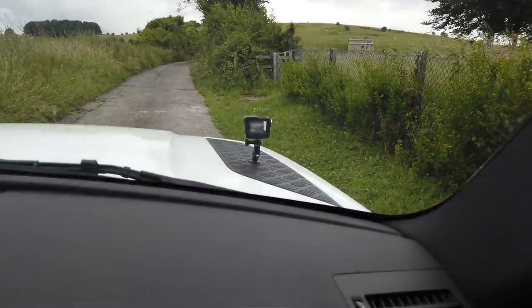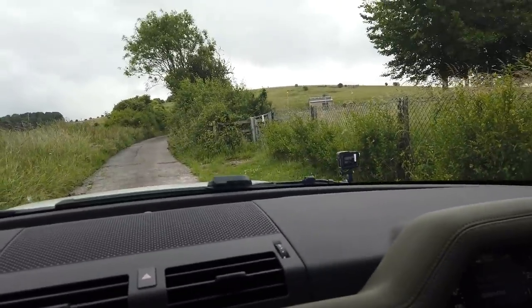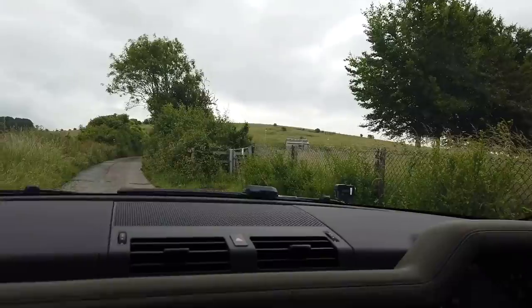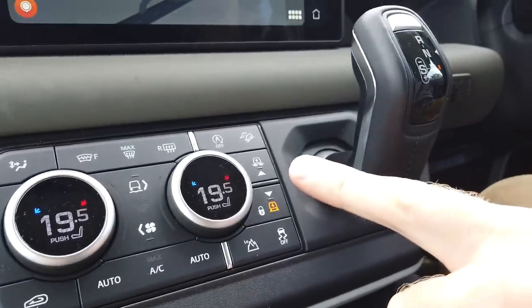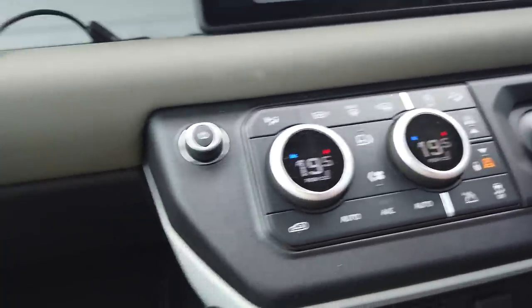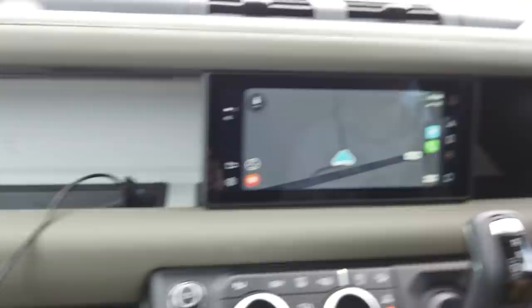We've got the GoPro mounted. We've got the GoPro on. So there we go, George. Let's see where this goes. Right, now, at the moment, we haven't played with any of our settings. So we're in standard height, and we haven't gone into any off-road mode. So get your seatbelt on.